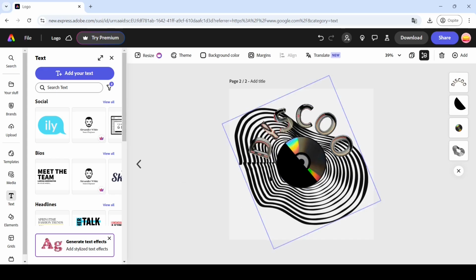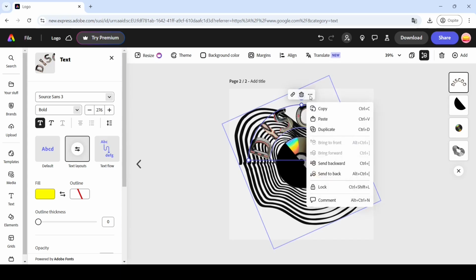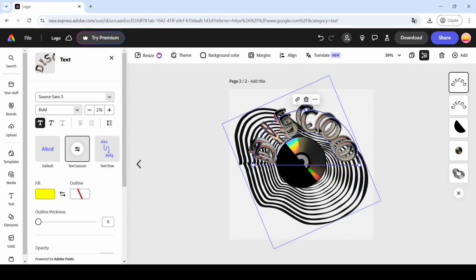Now that we are satisfied with the details of the text, we can click on it, select these three dots, and then duplicate to have an exact copy.